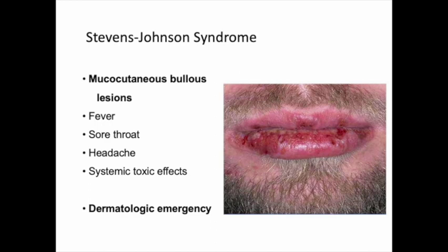And you'll see a bullous epidermal attachment or mucositis, and maybe even other organ involvement with these syndromes. With Stevens-Johnson's, usually you'll see it only in less than 10% of your body surface area and it tends to be milder than toxic epidermal necrolysis or TEN, which usually involves over 30% of the body surface area.